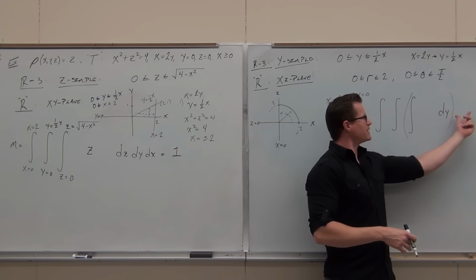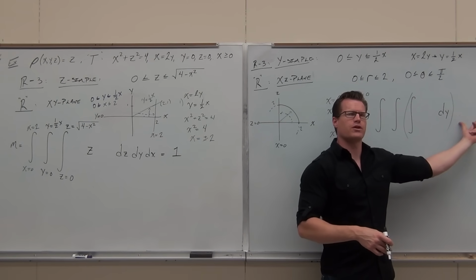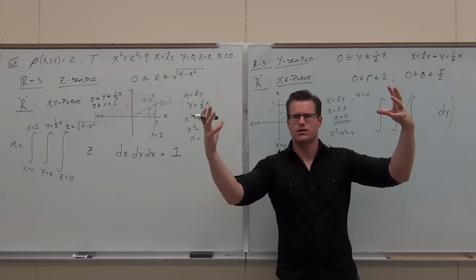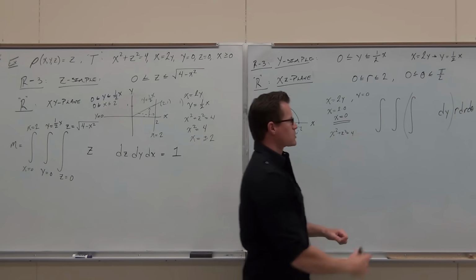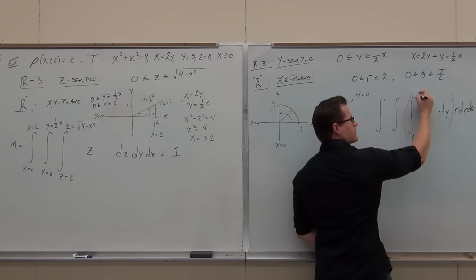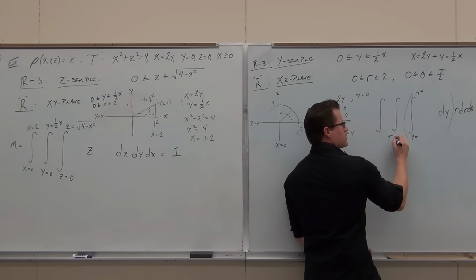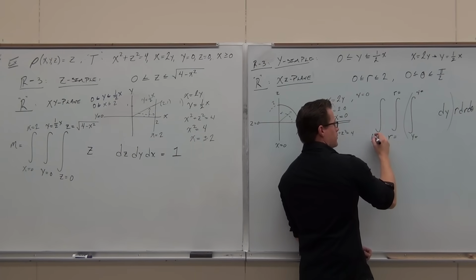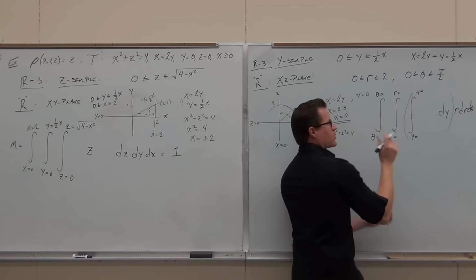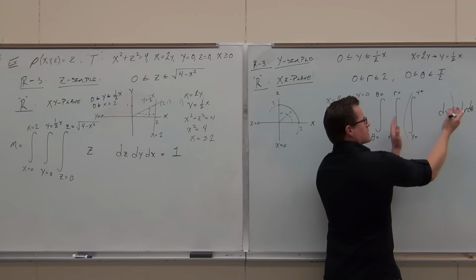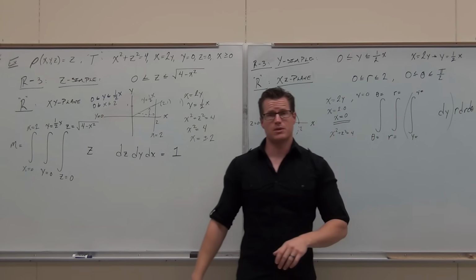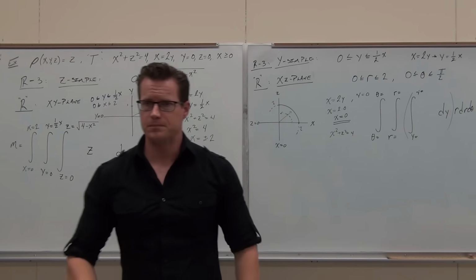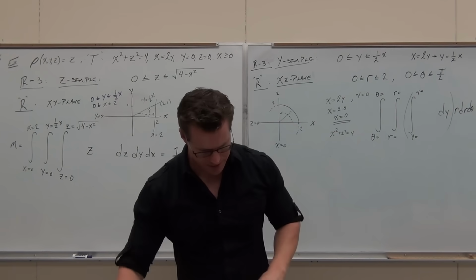So instead of having the dx, dz, what has to go over here for polar regions, everybody? What has to go there? r dr. Beautiful. r dr d theta, okay, so I know that I want y equals here, y equals here. I want r equals here, r equals here. I want theta equals here and theta equals here because we always match up our integrals from the inside out with our variables. This one, if you've done the inequalities, you should be able to set it up. I want to see a proper setup. Go for it. I'm not going to give you long. We're all about setup.